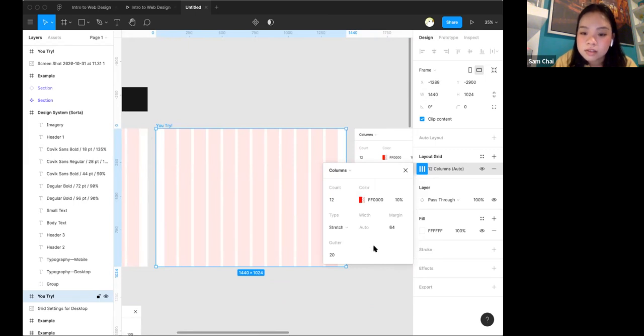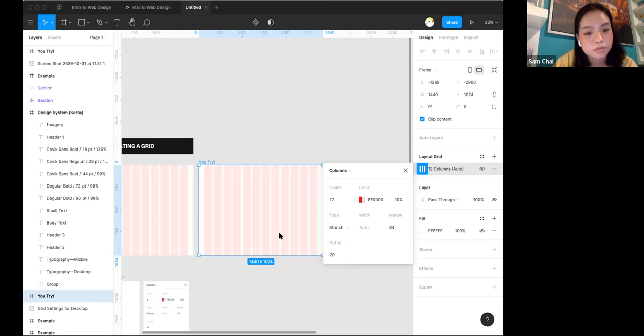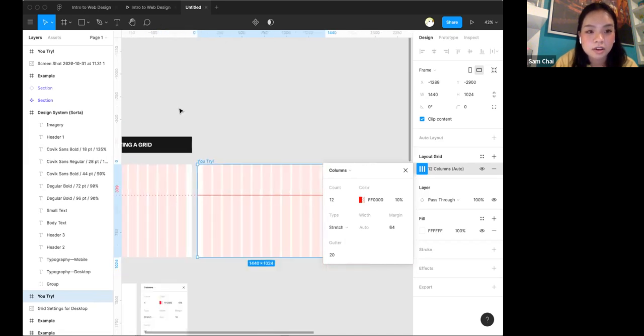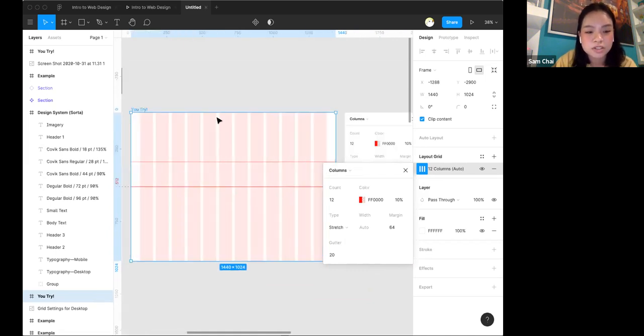When would you use rows? I haven't used rows for websites, but I do use these little lines to help guide me. But I've actually never used the rows function on Figma.